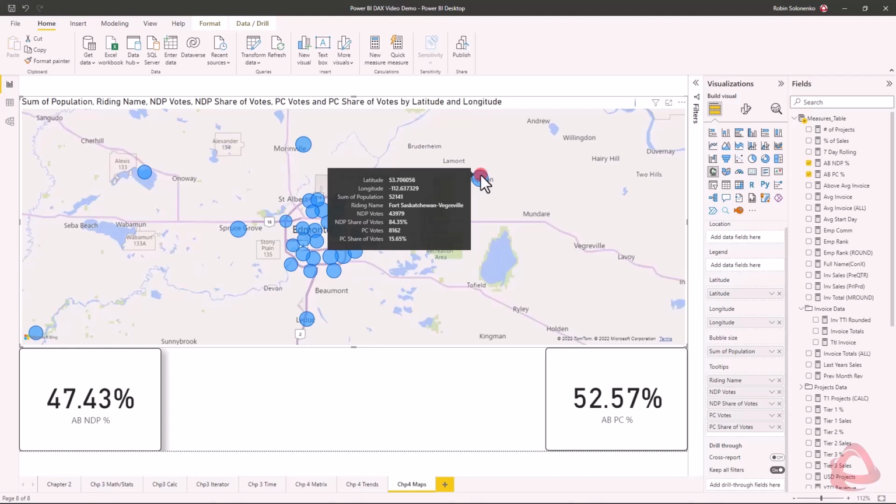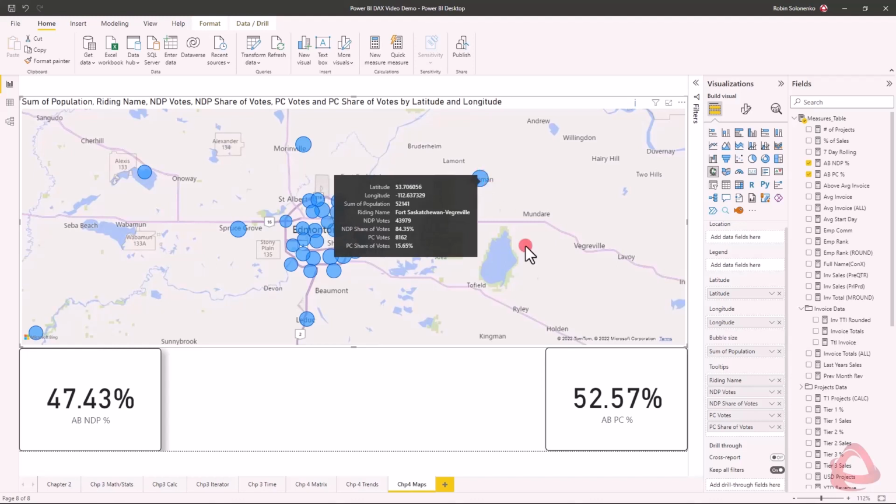So in this example of a map, again, anytime you see tooltips there on the bottom of a visualization, you can throw in all these fields, and it just adds more information when the person hovers over these. And yes, it will work when you publish it to your Power BI app at app.powerbi.com and put it on your dashboards. People will be able to hover and get the same information.